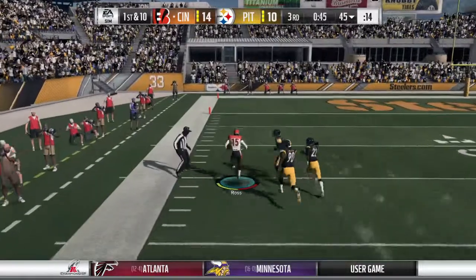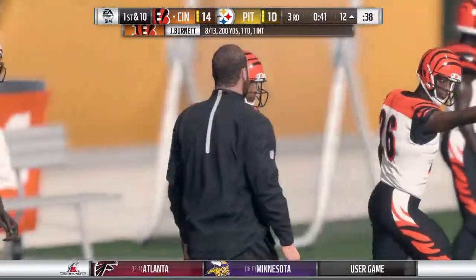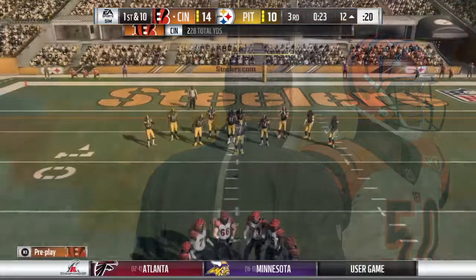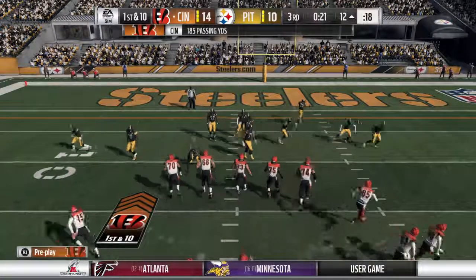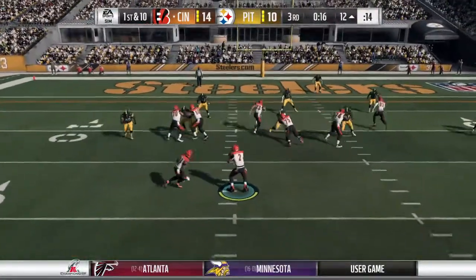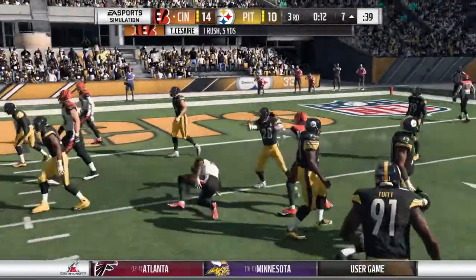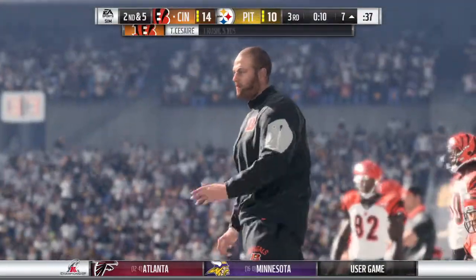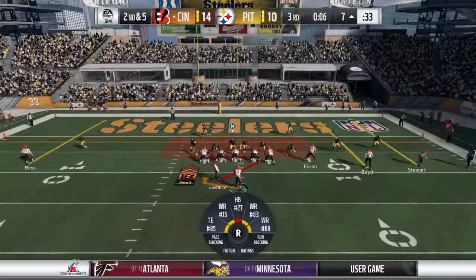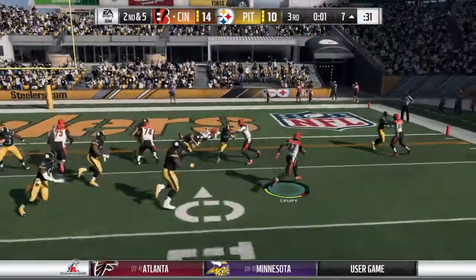A really nice pickup. Throw left side, complete to Ross. And he takes it down deep into Pittsburgh territory. A big play there for the Bengals. 44 yards. Sometimes it's designed, and sometimes you just have to know when to leave the pocket and move and make something happen. And on that play, he was able to get on the run and was still accurate throwing the football. Give him 5 on the carry there, and it'll be 2nd down. Frustrating for a defense, energizing for an offense. Finding a way to create that type of yardage in your running.